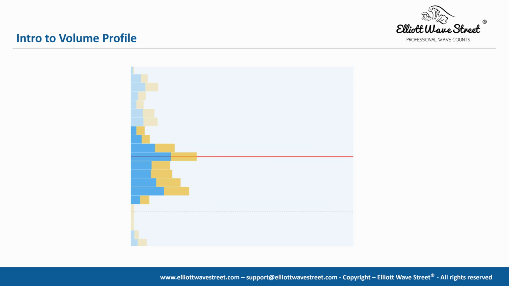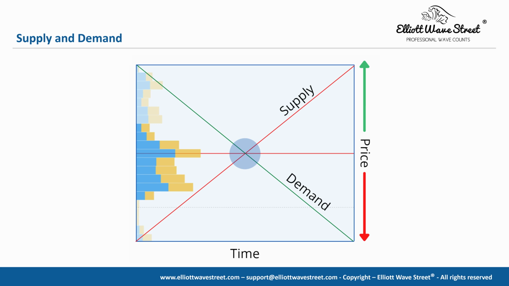There is something really important to understand about the markets, and not only for volume profile, and it's economics 101: supply and demand. So on supply and demand, what we have is that when the price is going up, and it can be any asset, doesn't matter, what is happening with supply? Supply is increasing and demand is decreasing. And we are going to make an example in just a second. But you need to understand that when the market is going up, supply is increasing, demand is decreasing, right?